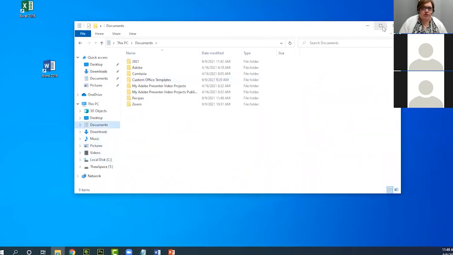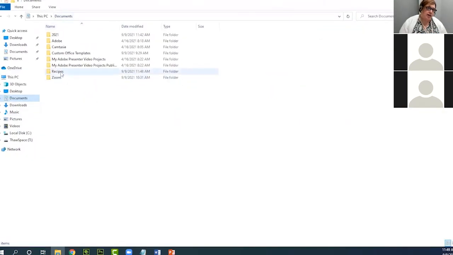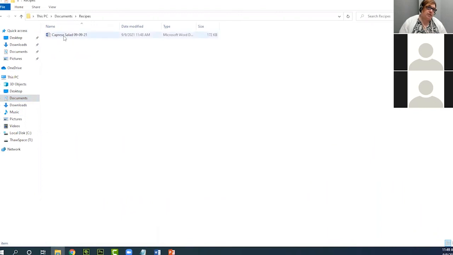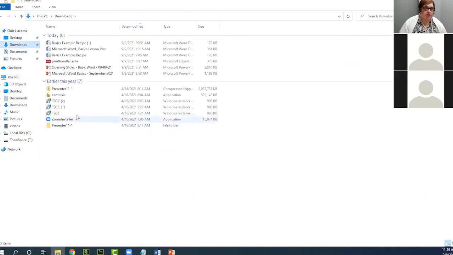And you'll see if we go into the documents that I have my recipes folder, and there's Caprese Salad. Another thing, like Ben was mentioning with the numbers, it'll also put your files in order. If you sort them by name, it'll sort them in alphabetical order. You can also do reverse alphabetical order. And you guys probably already know this as well. This isn't a good example because I don't have a lot of files in here, but if I go to my downloads, that might be better.